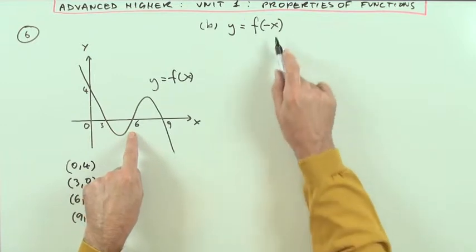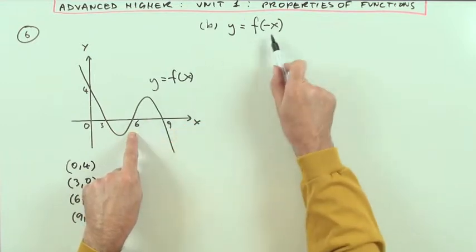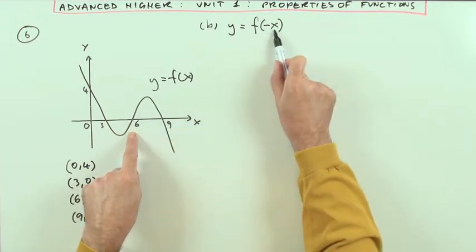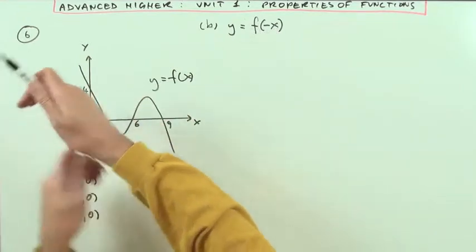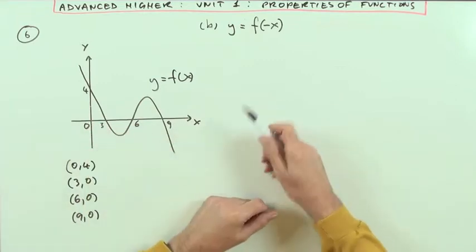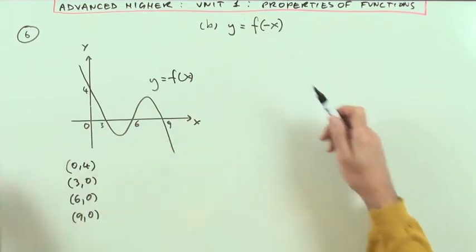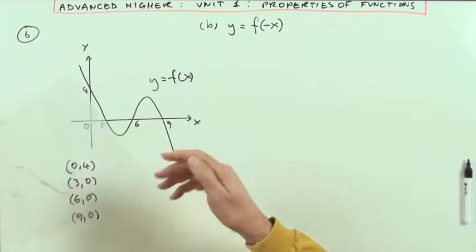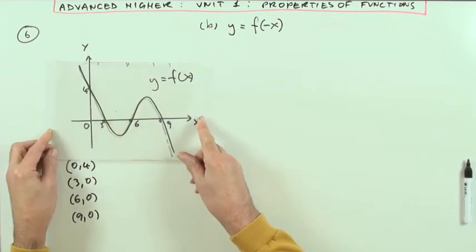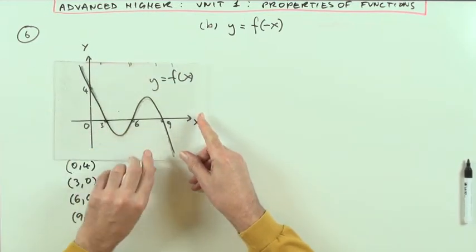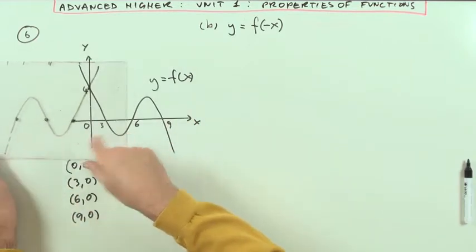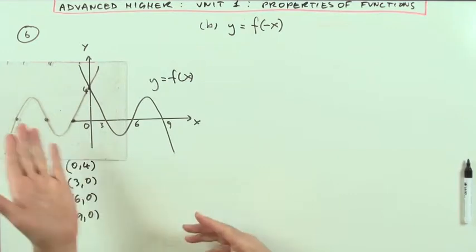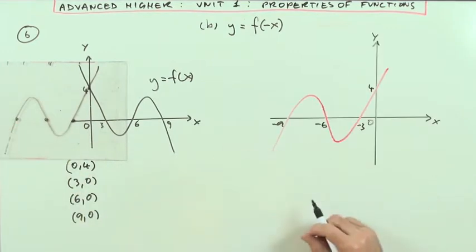If I want to plot the answer at 6, it won't be this one. To plot the answer at 6, x equals 6, I'll have to take the answer from negative 6, which is over here, and bring it back to it, and vice versa. In other words, what happens in this case is it's going to flip over. Whatever way round I've got my original answers, these answers are going to transfer over to here. So that would form the new graph of it on the opposite side, like this.